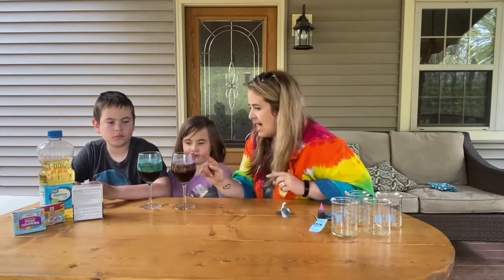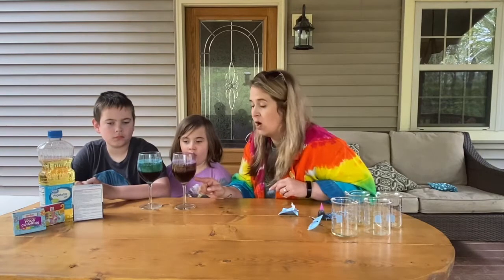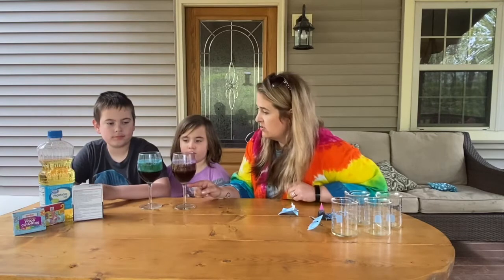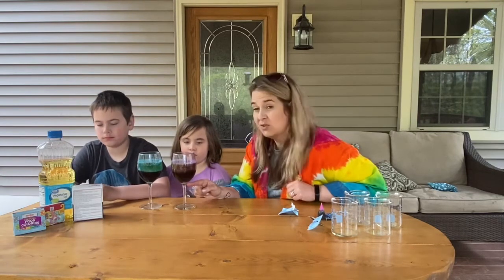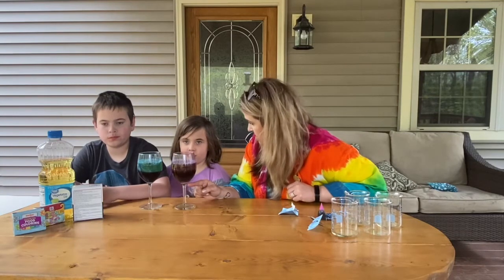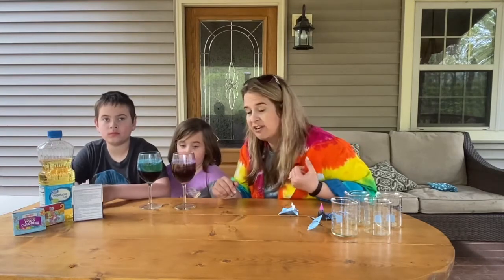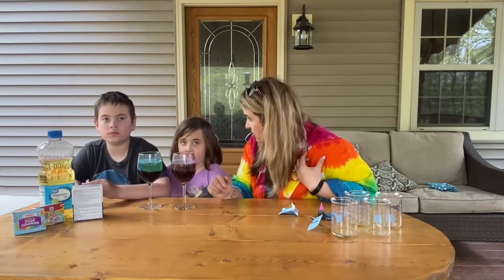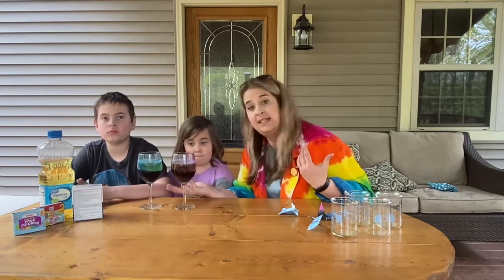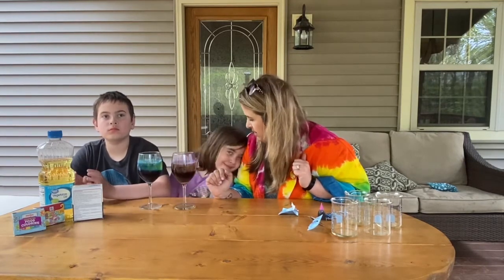So the tab sunk all the way to the bottom because it's heavier than the oil and the water. So when it's on the bottom and it gets in the water, this Alka-Seltzer stuff is so cool that it starts to have what's called a chemical reaction with the water. And so when it reacts with the water, it starts to bubble fizz fizz, just like we can see and we can hear it. And we know it's a chemical reaction because of the bubbling and the fizzing. Isn't that cool? We just thought it was a neat looking thing, but there's a lot of cool science behind it.